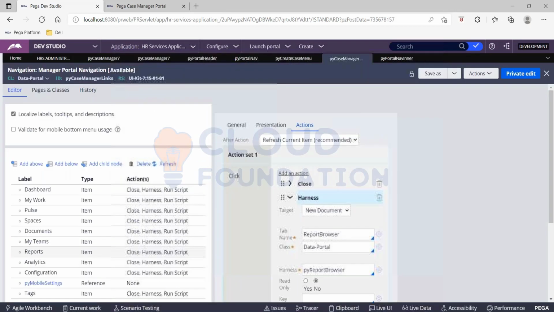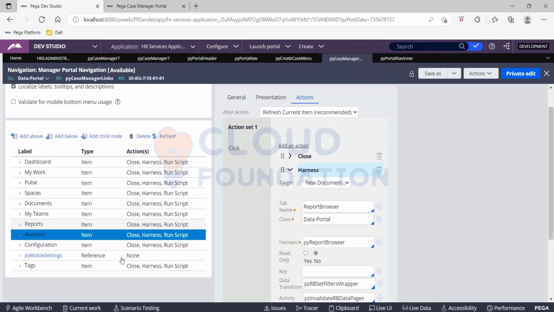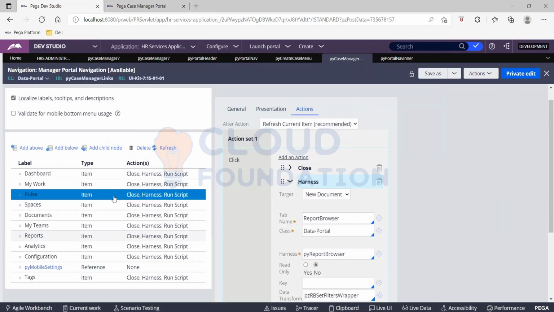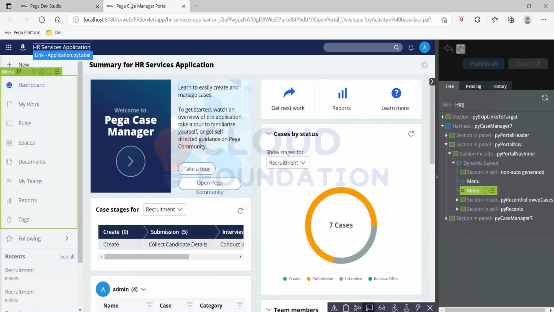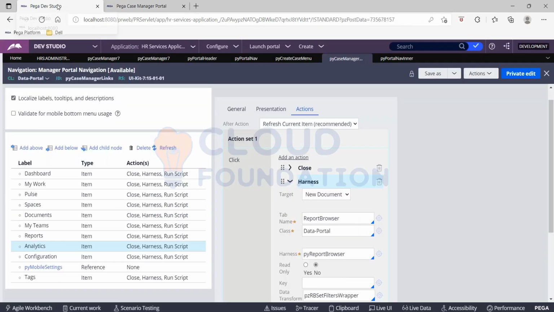Yeah. So I see dashboards, work, and again, all of these are not available always. So if you look at analytics, that is something that I don't see here.